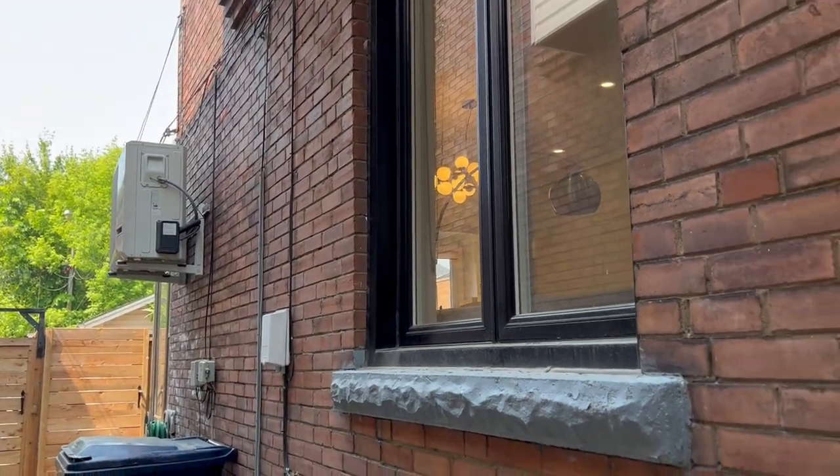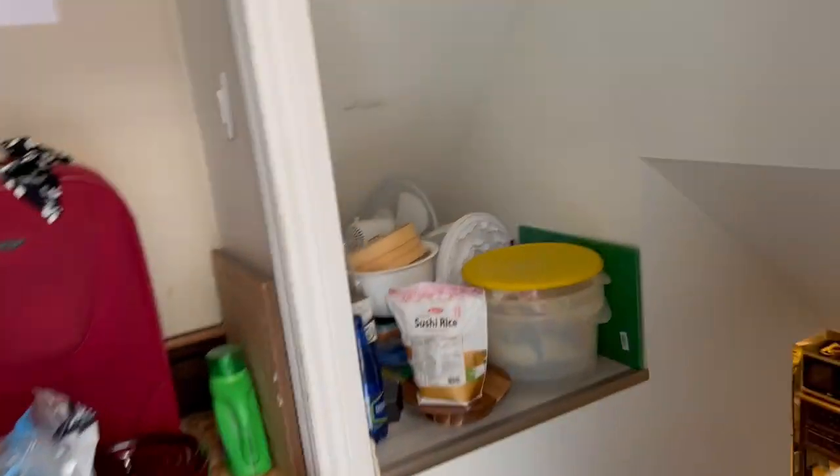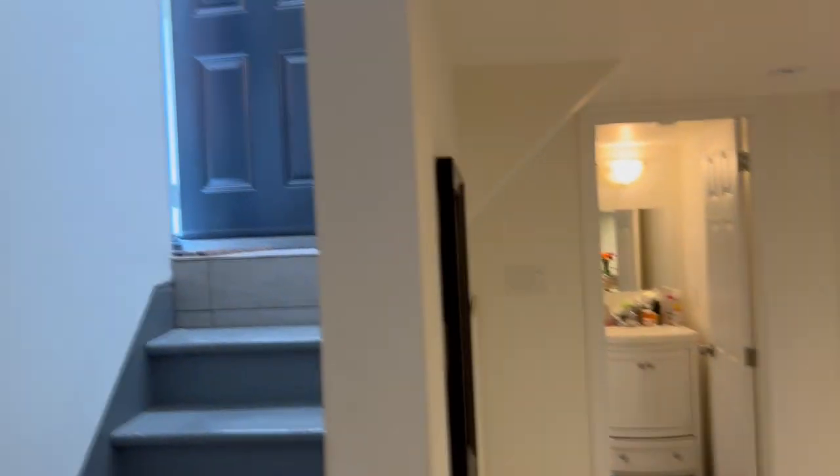This is actually the exterior of the house, as you can see. There's the air conditioning for the property as well, so that's a major bonus. As you walk in, there is a little bit of storage up here. It's a really turnkey option, currently tenanted and easy to rent, because of course you're in this fantastic High Park West Bend neighborhood.